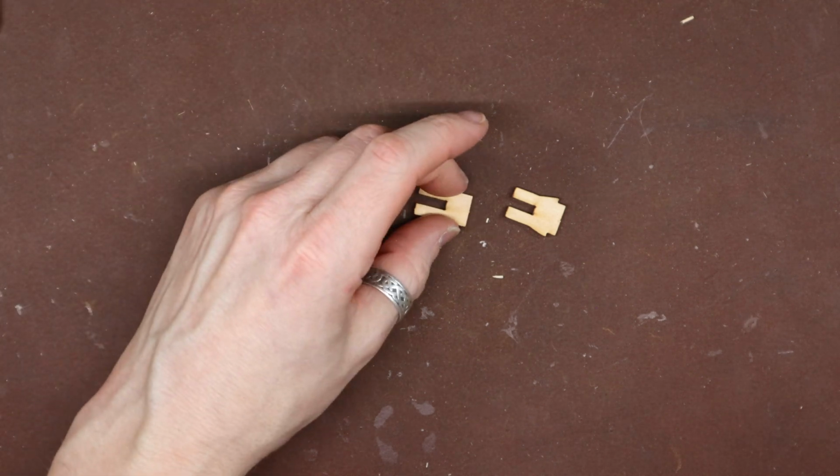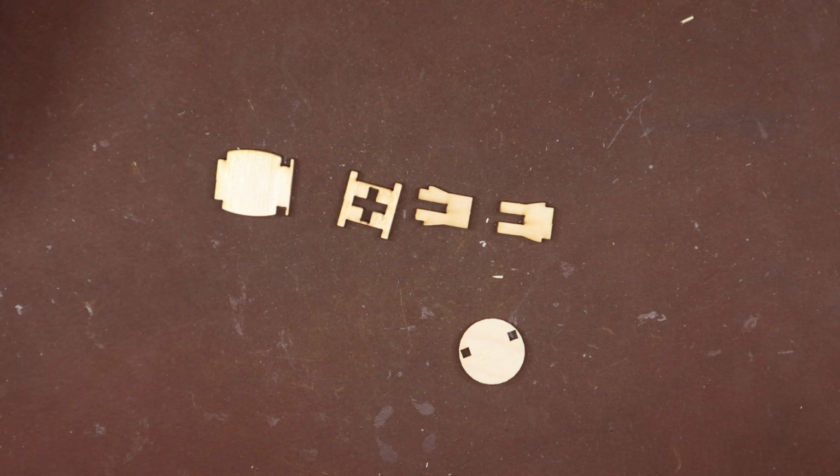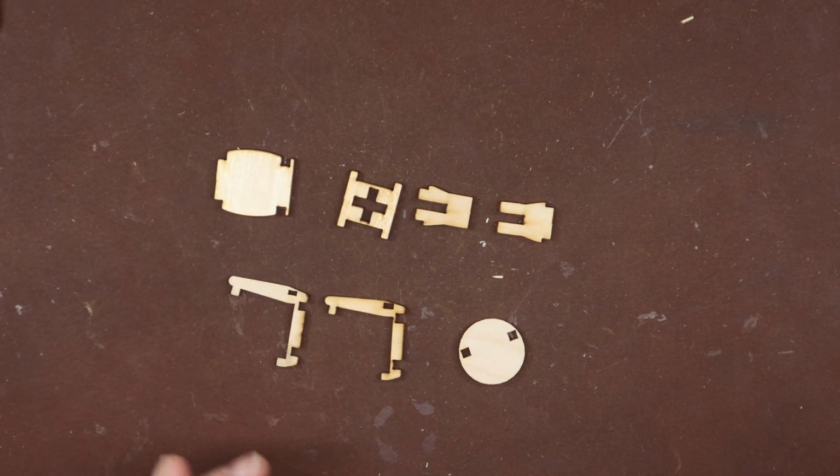Now, get to build us a chair, so just one of them. Looks like there should be two of those. Maybe not. Doesn't say times 2, but let me scroll down a little bit further. No, I guess not. Okay. Okay, so looks like I've got the pieces for 2. Oh, one of those. Those. Yeah, I've definitely got the pieces for 2 of them. Get that all of it. Yep, okay.